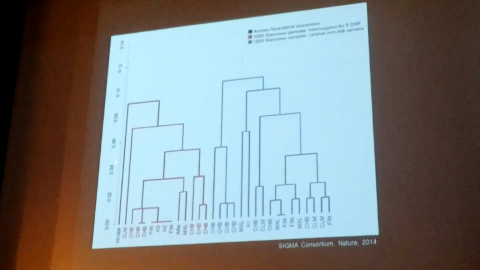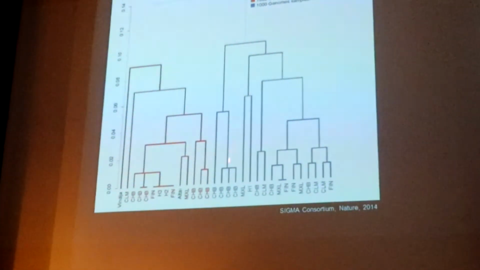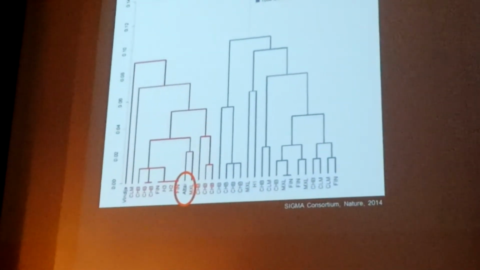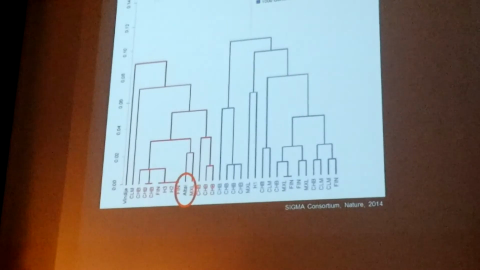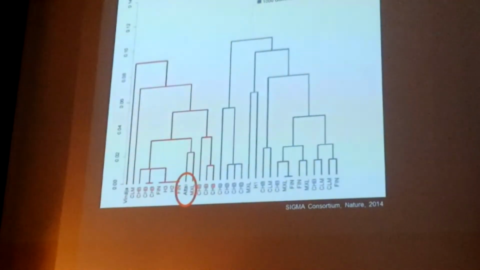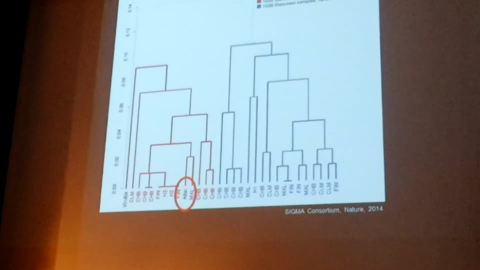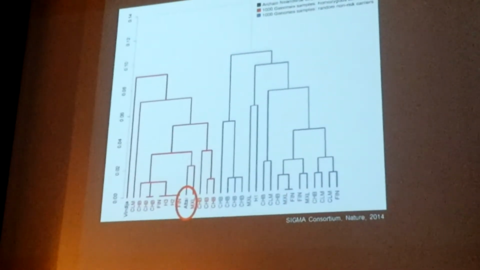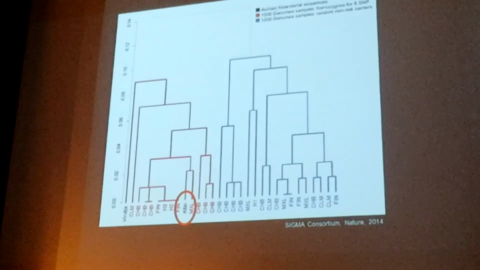And if you look at the risk alleles here in red, the protective alleles in blue, you find the Neanderthal variant in the middle here. So this is clearly a variant that has come over to modern humans from Neanderthals, and has risen to 25–30% frequency in Asia and Native Americans.